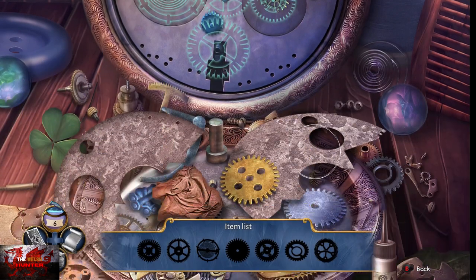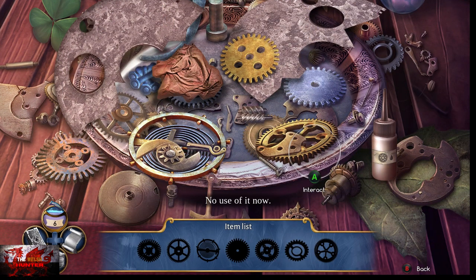Walkie, walk, walk. And then we basically have to grab a few gears and then use it on the clock. Again, very fairly simple puzzle. Enjoy. Right?